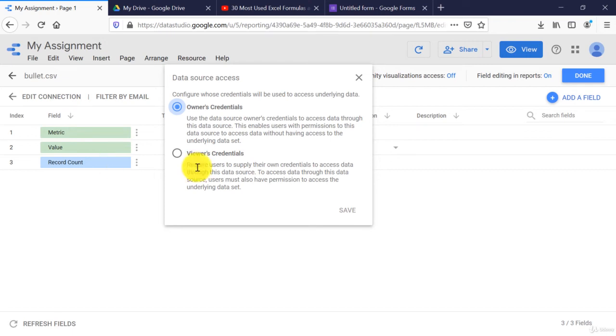This setting works well with Google products like Google Sheets, Google Ad account, etc., where you can give access to the underlying data also and Google can know about it. But for uploaded data files like the CSV files we have here, it basically would result in no one else being able to see it.